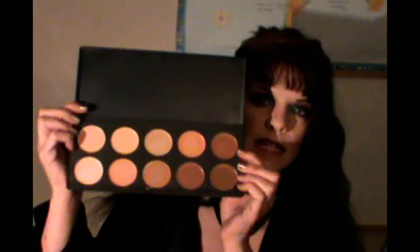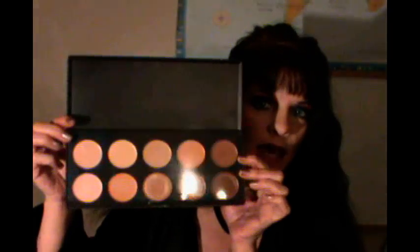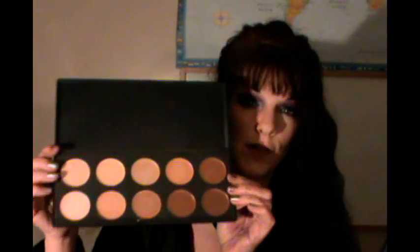The other thing that I bought, and this is actually from Oraline, which, as I mentioned, was a private label manufacturer. And I think they actually manufacture this for Coastal Scents as well. But this is the 10 palette concealer pack. I don't know how well those colors are showing up, but it's got every color concealer you could ever need. And the main reason I bought it was to use for contouring, but also when you want to have a natural look, but you still want to be wearing makeup, because I'm a big makeup person. I don't like leaving the house without it. But you can use this to make yourself look like you're not made up when you are.